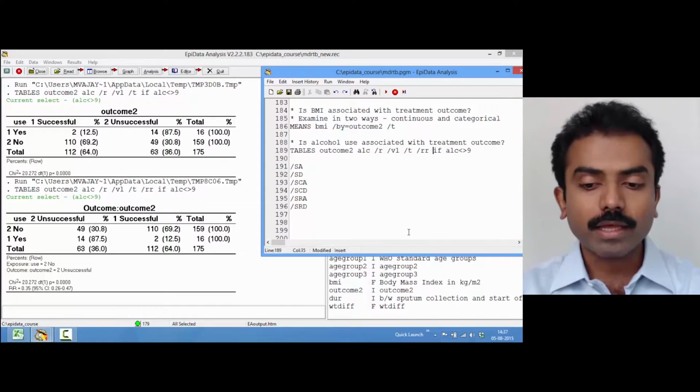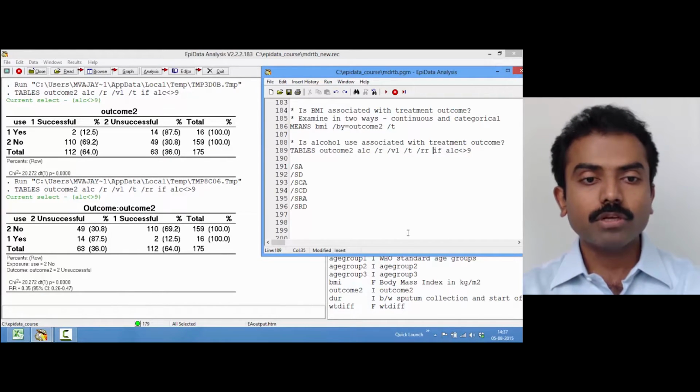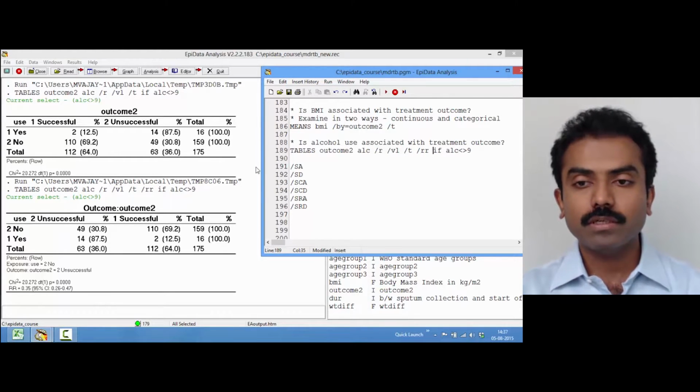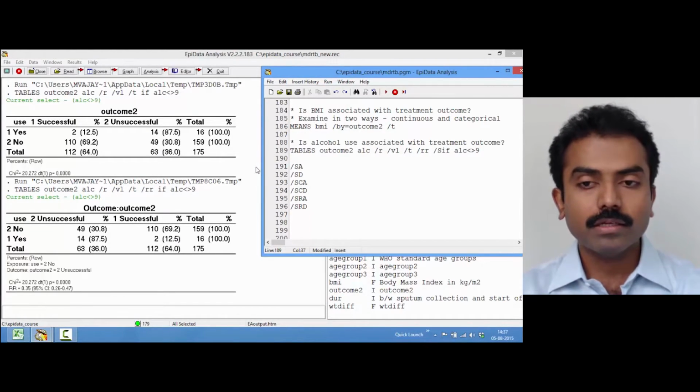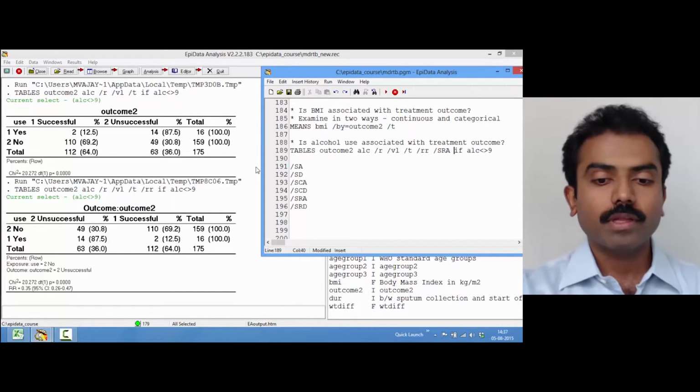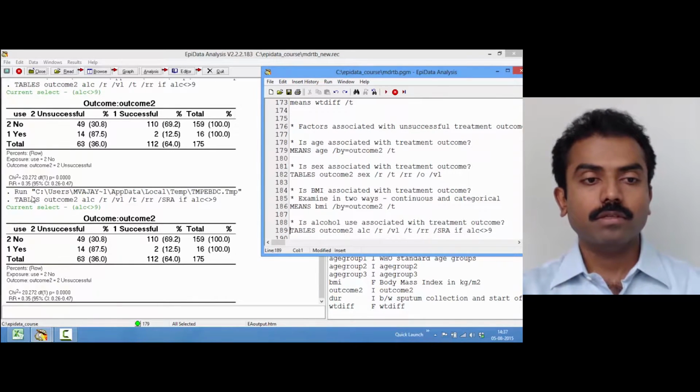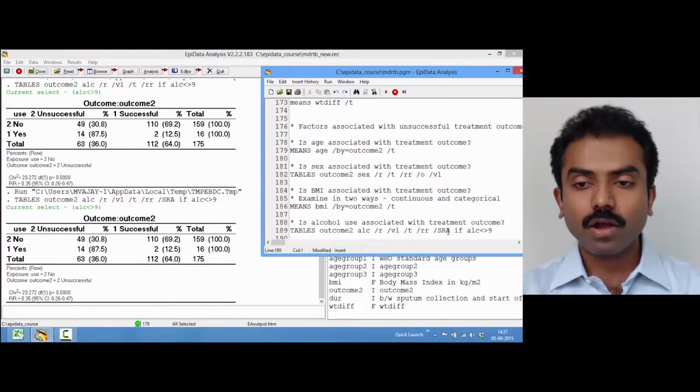Because it is descending, I will try only the ascending options. Let's say I try row ascending first. Okay, let me try that. Row ascending did not work at all. So I will try column ascending.